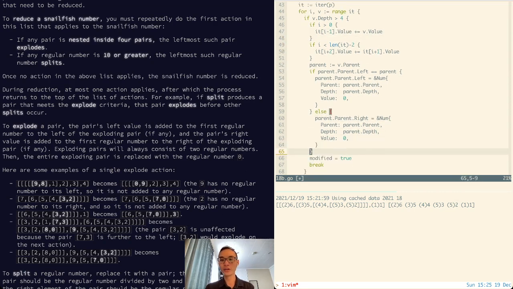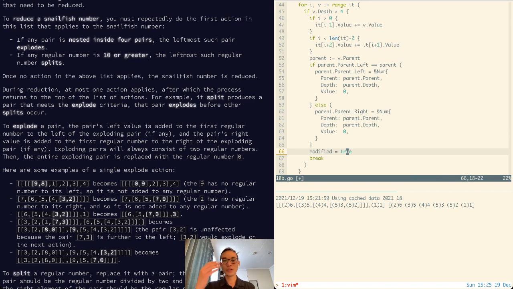And then this is that whole thing with working out the parent. So there's 2 halves of this because you have to figure out whether you're the left child or the right child of the parent. But in either case, the idea is the same. You find the parent. Then if you're the left child, your parent's left gets replaced with a number. The number is 0. Otherwise, you do it to the right-hand side of the parent. So I hope that makes sense. The specific code is a little bit tricky with which parent you are referring to and all that sort of thing, but the idea hopefully makes sense, right?